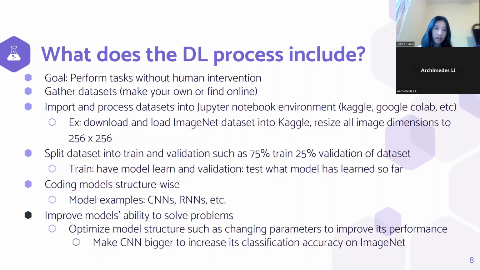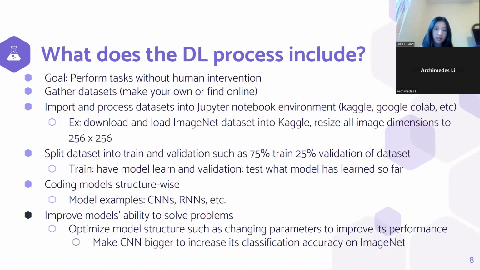For the dataset part, like I mentioned before, you can find them online, for example on Kaggle, or you can also make your own. For example, if you're trying to identify pieces of trash on the beach, there are different types of trash, like plastic, bottles, cans, etc. You can find images or take pictures of these types of objects yourself and sort them into different folders like in Google Drive, and then import them into a Jupyter notebook, for example Google Colab. So you can create your own data set in order to train a model on it. Like I said before, you can process these data sets in a Jupyter notebook.